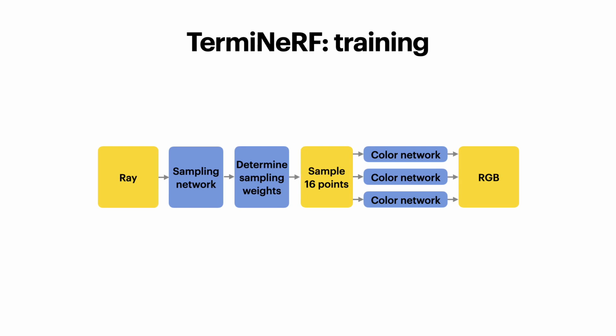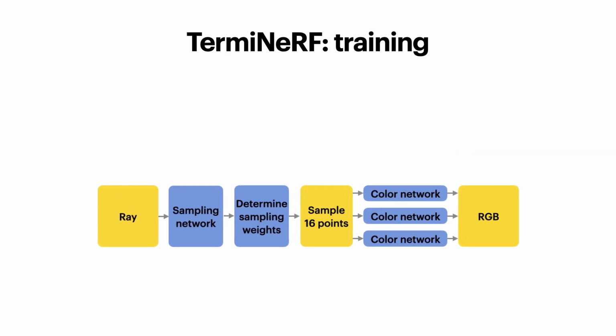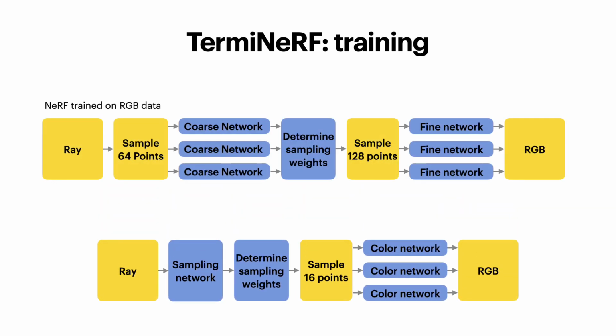Now let's take a look at the training of the sampling network. As our approach does not utilize any prior depth or geometric data, we first train the standard NeRF with only RGB images. Instead of RGB values, we can obtain the ground truth sampling weights from the fine network. The same way, the pipeline extracts them from the coarse network. We use these weights as a training signal for our sampling network.